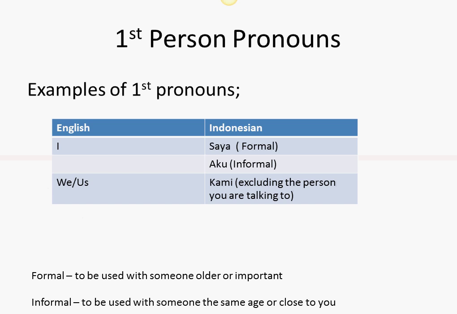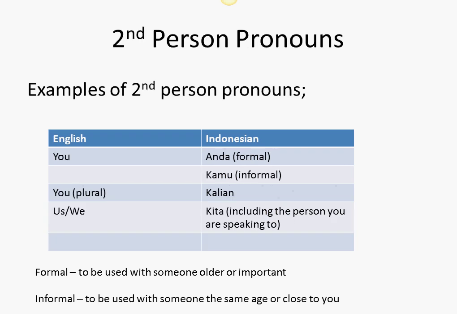Now first person pronouns are examples of I in a sentence. When you're talking, you're the first person in that conversation. So in Indonesian we've got I, which can be saya or aku, or we or us, which is kami. Those are examples of first person pronouns. It's important we understand which pronouns are what, so we can use the right rule. Today we couldn't apply the rule that we're going to talk about with the first person pronouns, only third, so it's important to understand the difference.